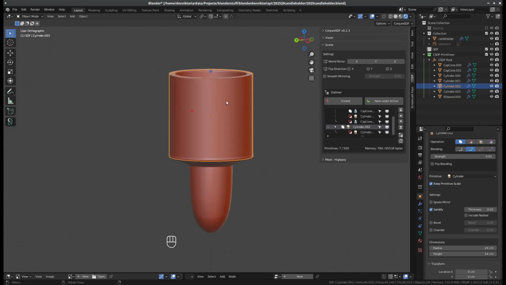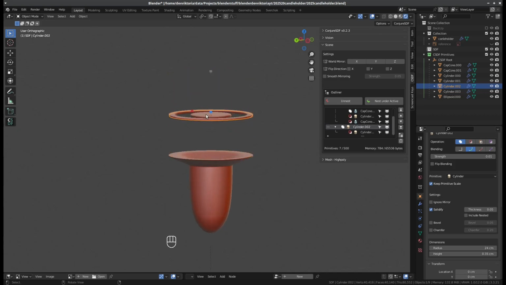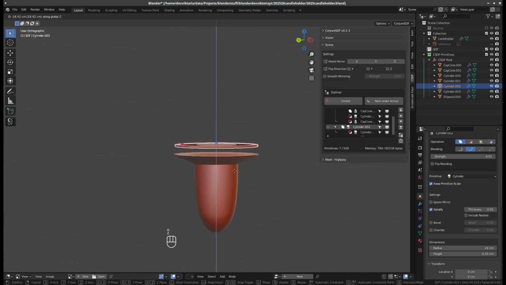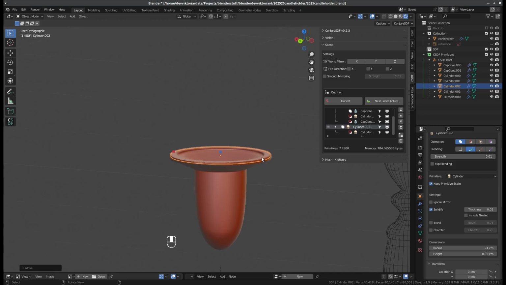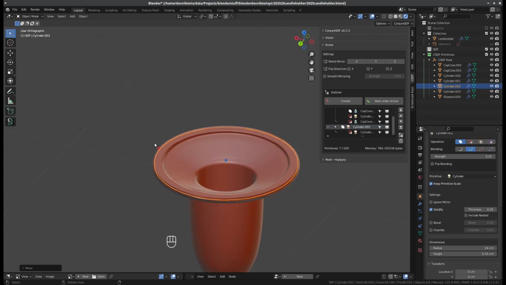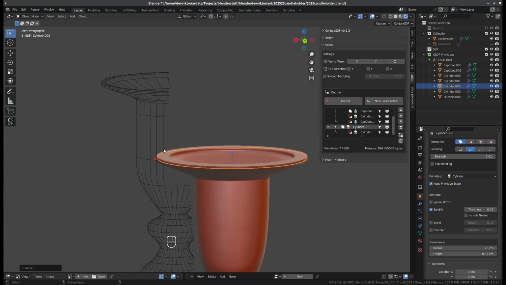And I think I should have reduced the height, because this is just a decoration here. I don't need this solidify anymore.